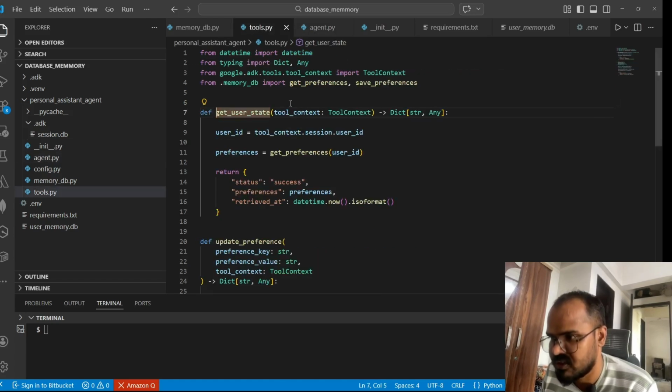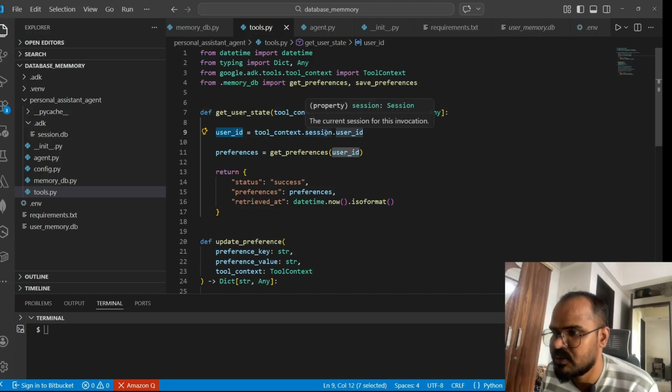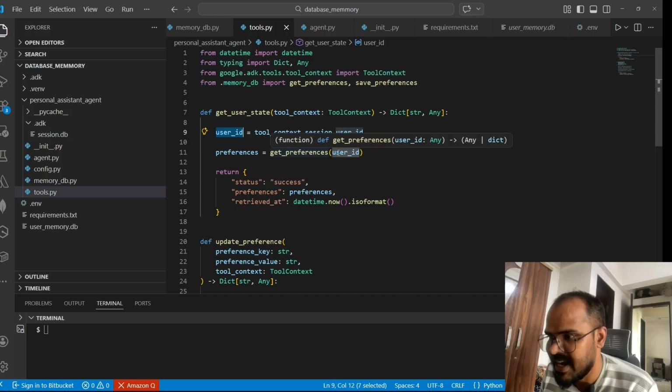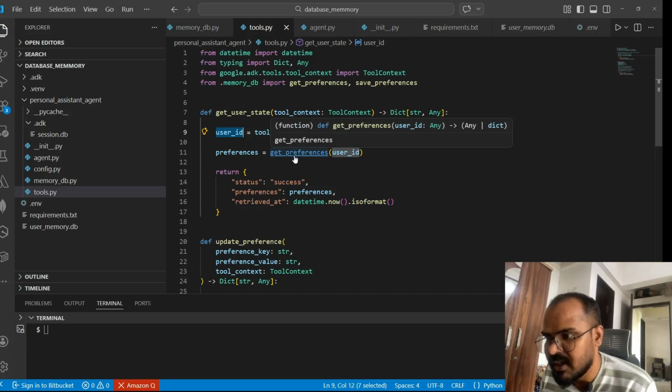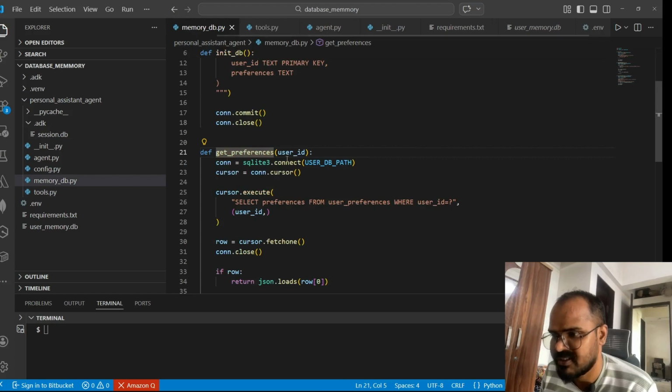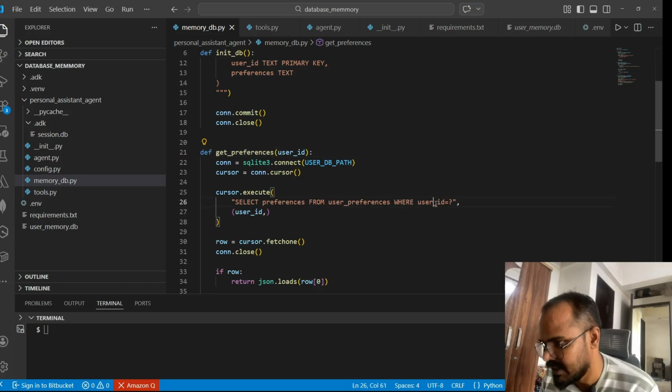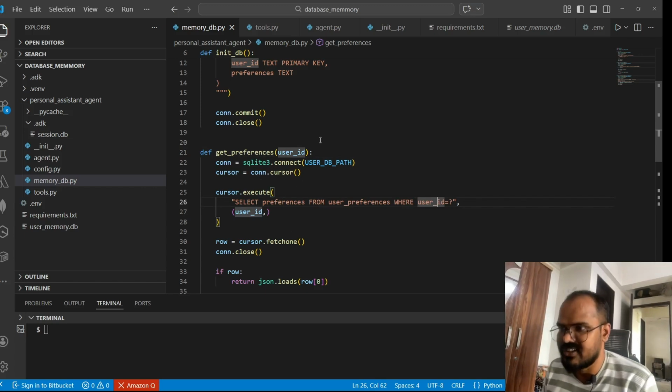In get user state, in tools, we first fetch the user ID from the session, and based on that user ID we take the preferences initially stored by the user. In get preferences, we directly query our table based on the user ID, and those results for the specific user ID are passed to our agent.